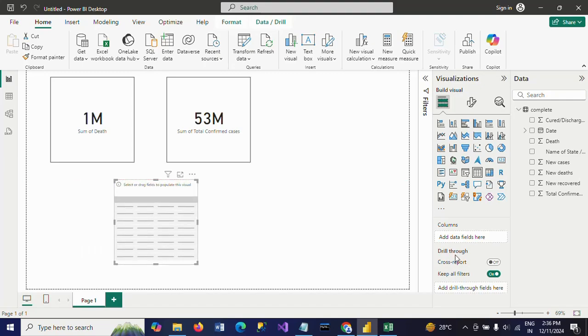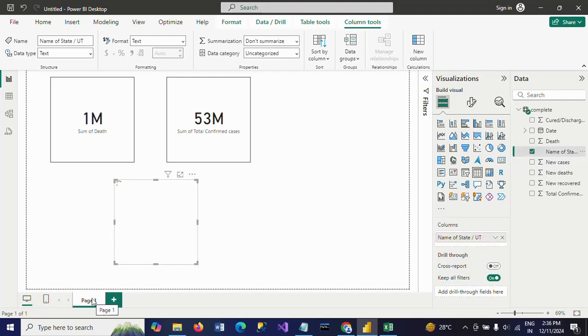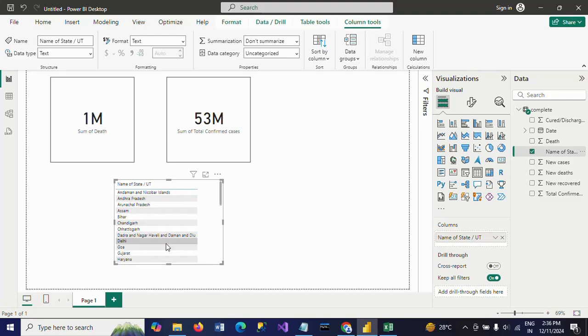In the table, you can see columns. First, I am taking state. I am adding the name of the state in the columns. So you can see all states here. You can see all states related to India.